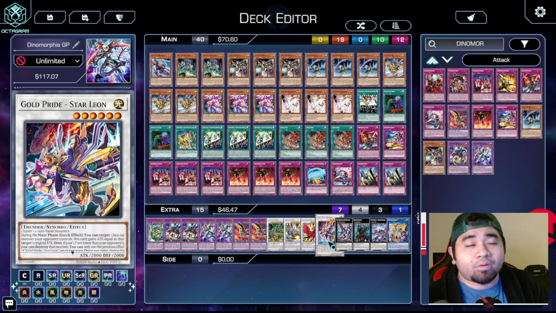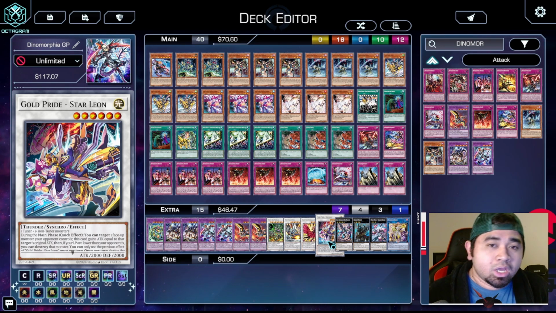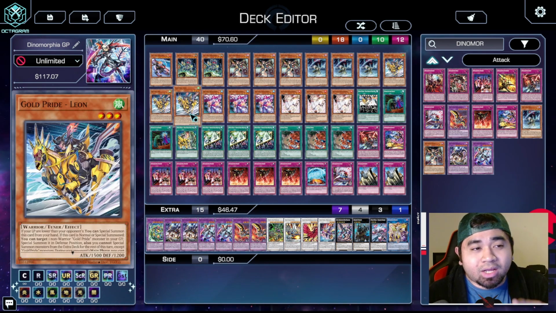And furthermore, if your opponent drops a copy of Maxi during your Gold Pride monsters, typically you just need to summon a copy of Leon to the field for just 1 spell summon.